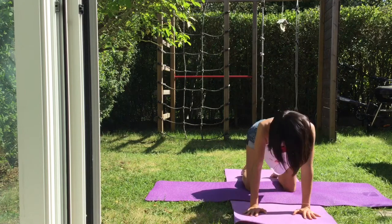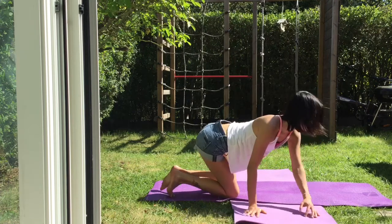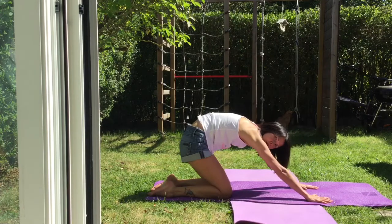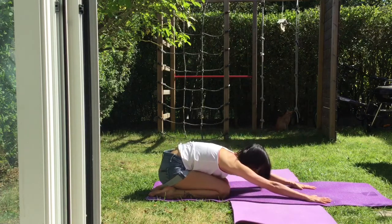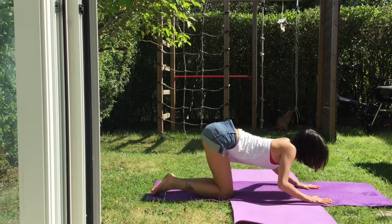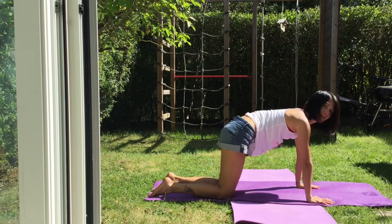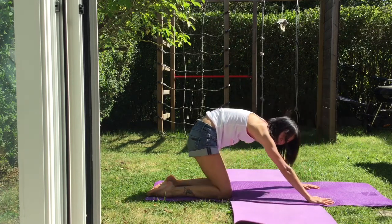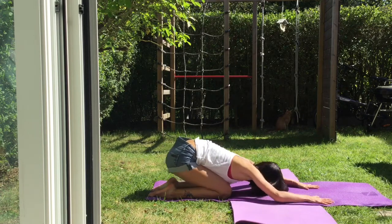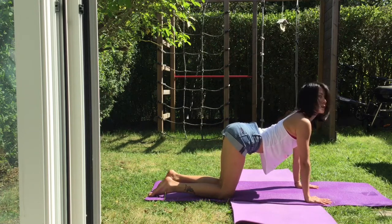Now breathe in, go up. And when you start to round the back, push the pelvis all the way to the back towards your heels. Relax your head. When you breathe in, bring the head up first and come back to your cow position. And again, round the back. Push the hips all the way into your child pose. Drop your head. Bring the head up first and come back to your tabletop.